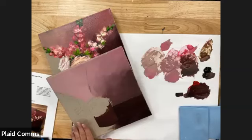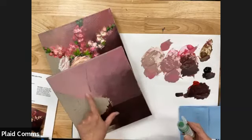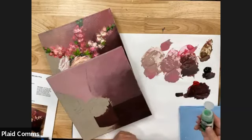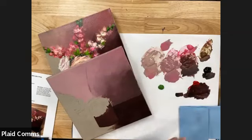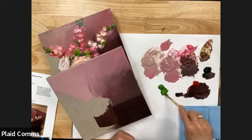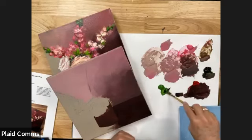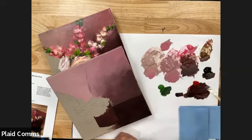But I cannot talk about that too much because we have to go on, and we are going to start to paint in some leaves and the suggestion of foliage in our painting. So I'm putting out a little classic green, and I'm shifting down to a number 12 flat brush, and I'll pick up some classic green on my brush. I will also brush mix in a little pure black, making a very lovely dark green color.